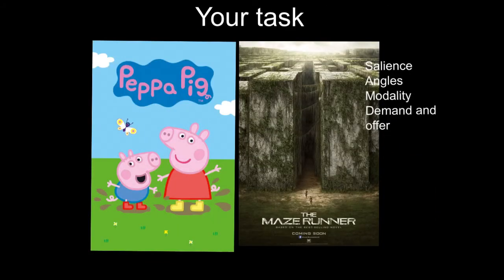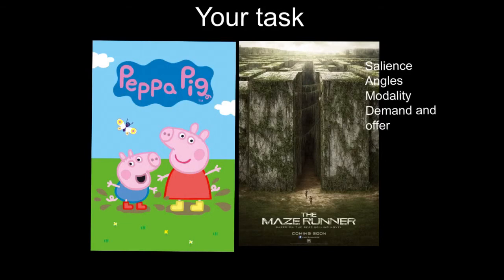So that was the quick video for this week, and what I'm going to get you to do in your Verso homework is talk about some of the visual literacy strategies you can see in here that are on offer. So you might want to pause this at the end before I finish and then have a look at it and talk about some of the things that we've talked about today, whether it be the salience, where your eyes go first, the angles that they've used, the modality that's used, or the demand and offer that's used, to try to talk about how you can get more meaning from this poster.